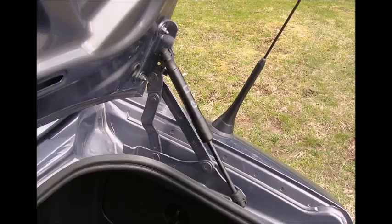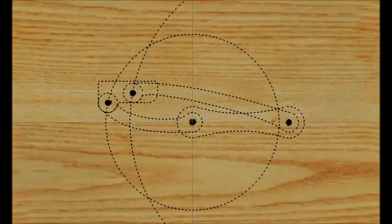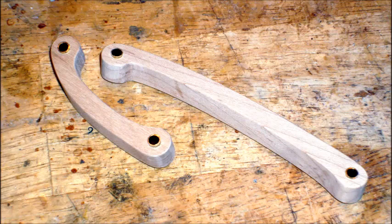The frame was assembled to the top using detailed biscuits at the sides and at the mitered corners. Due to the compound curves in the top, standard hinges would not work. I took inspiration from a similarly shaped trunk lid to make a hinge for my box. Using some scrap wood and hot melt glue, I experimented with the proper geometry for the hinge. Then it was back to the CNC designer software to draw the vector cuts needed to cut out the hinge parts, which were cut and drilled on the CNC with a 1/8 inch diameter straight cutting bit. Brass tubing was pressed into the arms to serve as bushings.